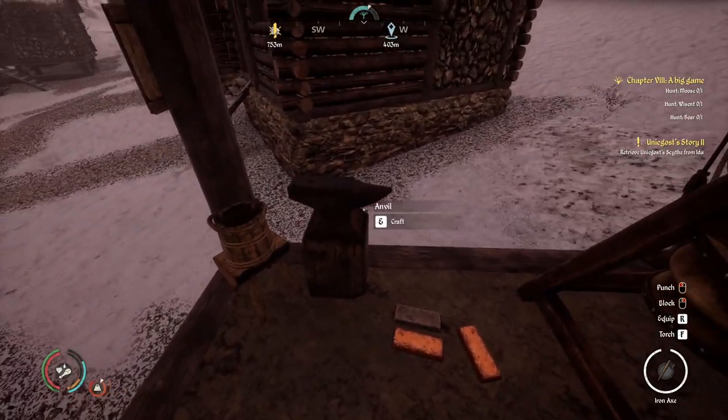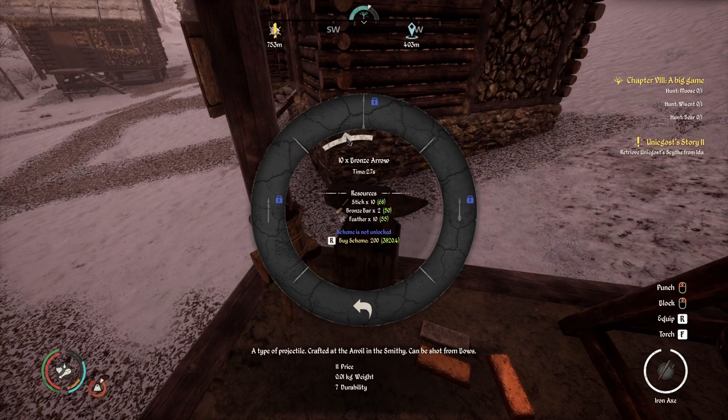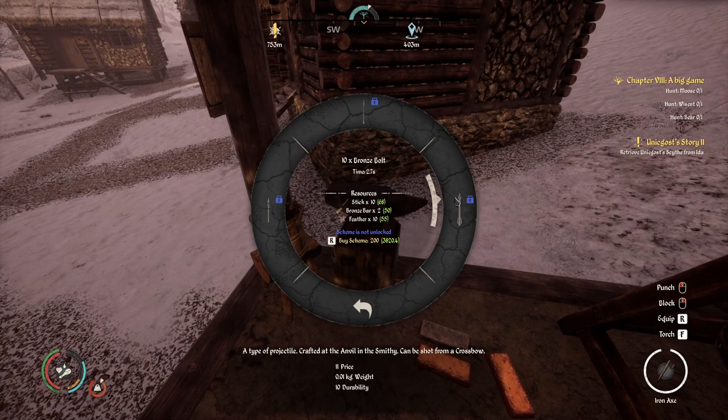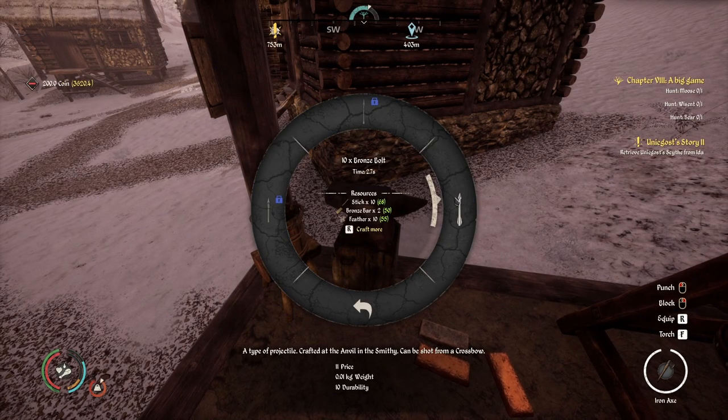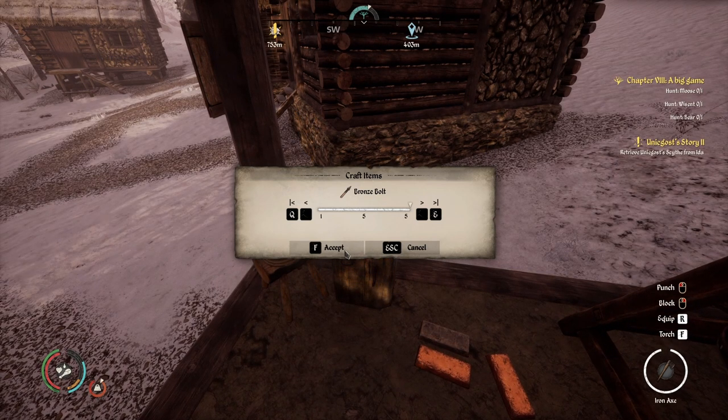Alrighty, let's go over here. The anvil where we can do this: copper, bronze weapons, spear, arrow, bolt. Can I buy it? Yes, I can. We're going to press R to buy the bronze bolt. And I should be able to make 5 sets, which will give me 50 bronze bolts.